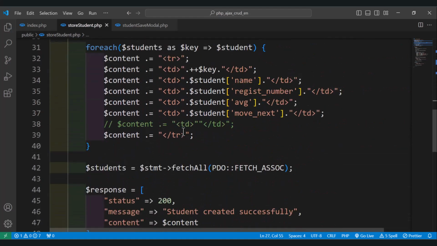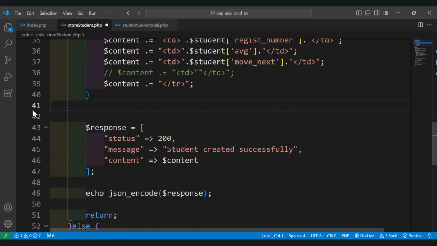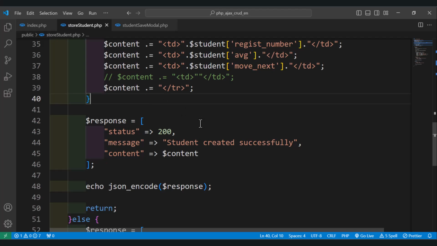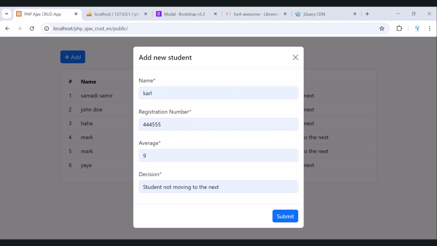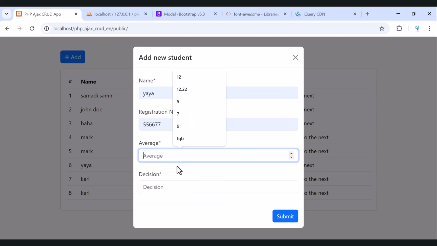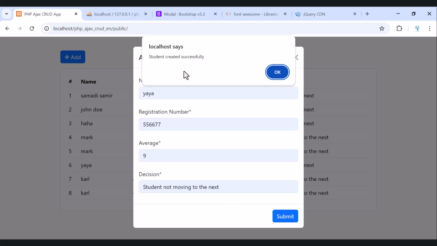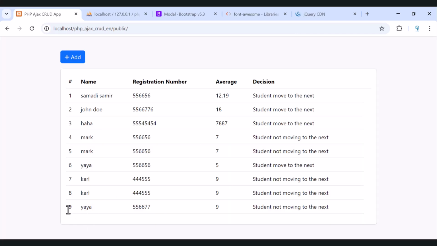And once we paste it, it moved down. I did not notice that. So sorry. So let's try to do that again and check if it will change the content or not. So let's add, submit, and student created successfully, and as you can see it is here without refreshing the page.